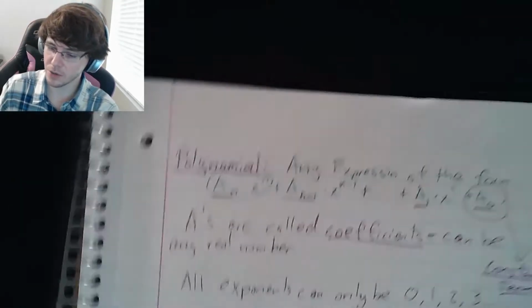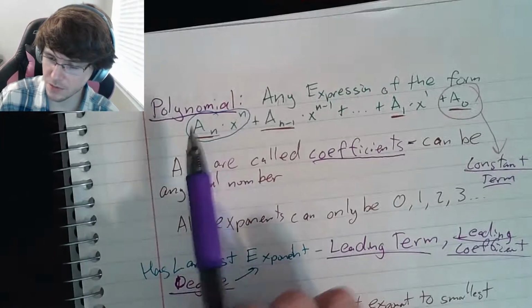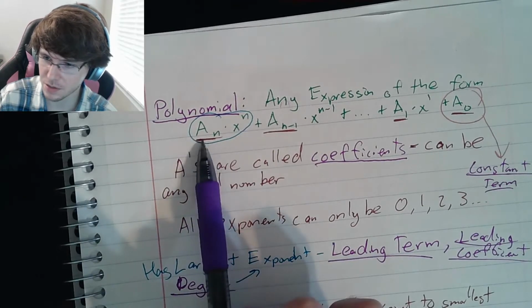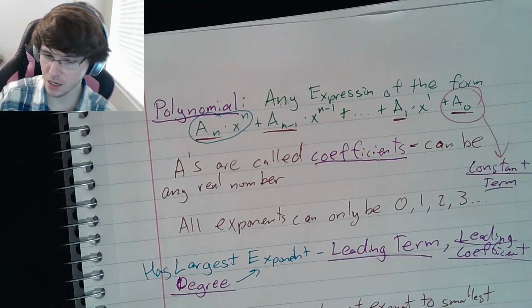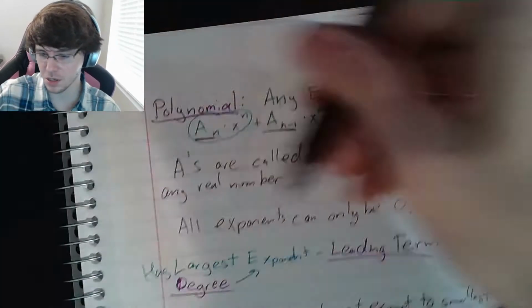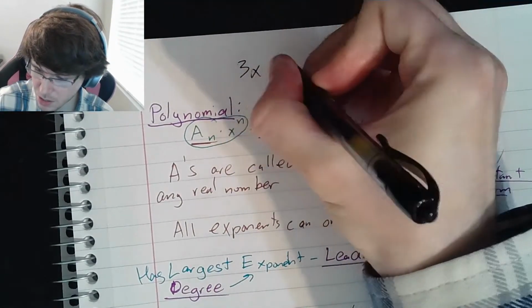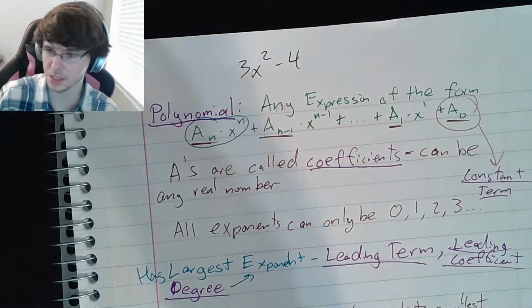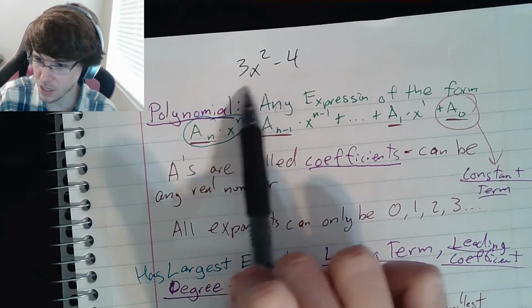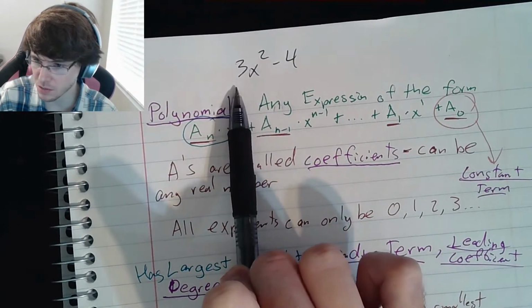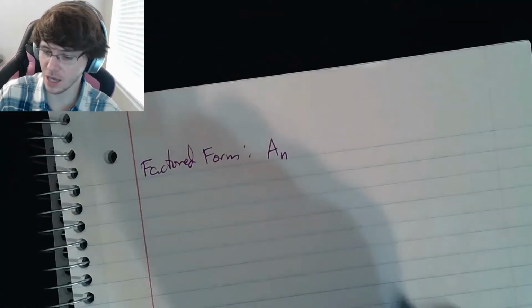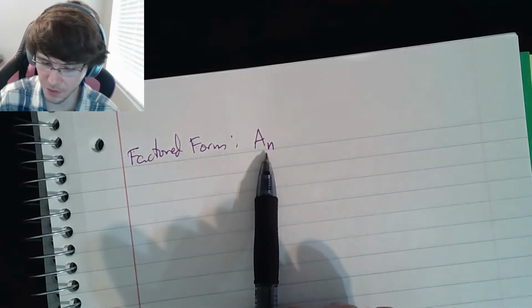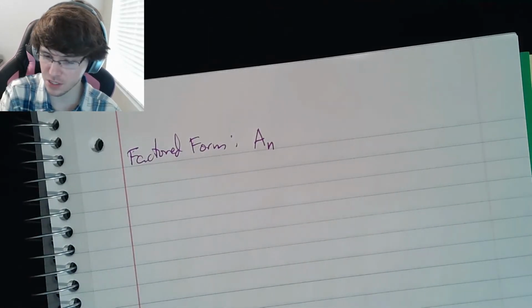Man, I'm not doing a good job teaching right now. I apologize. I want to go back to this. So we have this polynomial. The very first guy here in front is called our leading term, our leading coefficient. So like yesterday, you do not need to write this down, just like an extra example. If I had like 3x squared minus 4 or something like this, our leading term is this 3x squared in front. The leading coefficient is 3. If you are doing the factored form of this, that guy is still the same. Nothing changes there, but the rest of it does change.